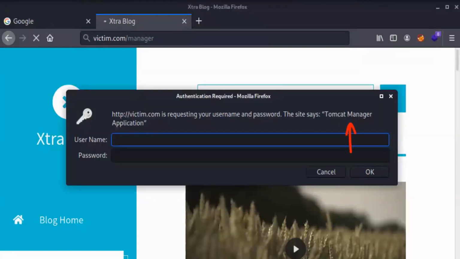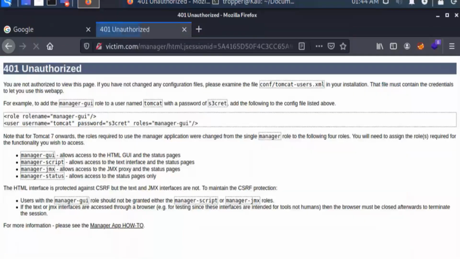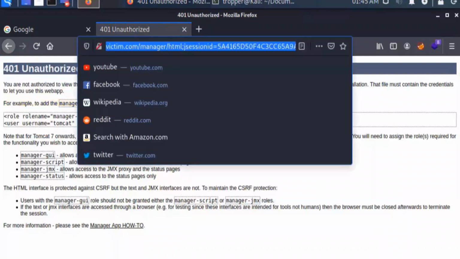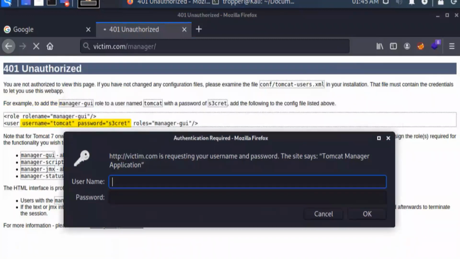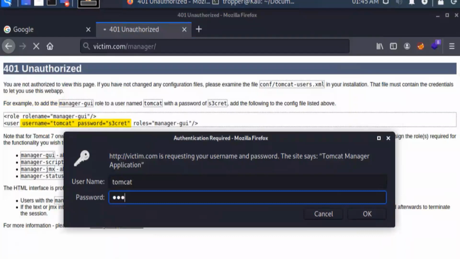As we can see, this is the Tomcat manager panel login section. We can try and log in using the following credentials. And in case there were no change, we will be able to access this panel. It's important to mention that mostly this username and password combination would not work, and we will need to look for the Tomcat default credentials, or if we already know one of the existing usernames, we can brute force the password.